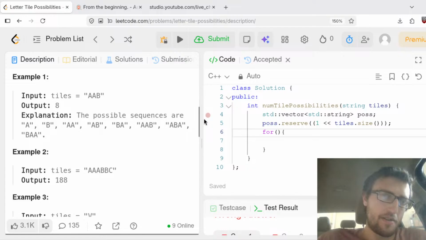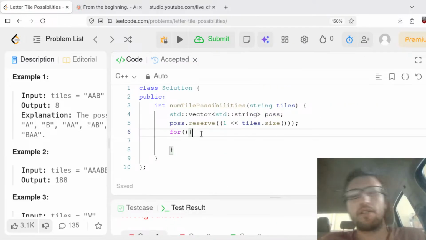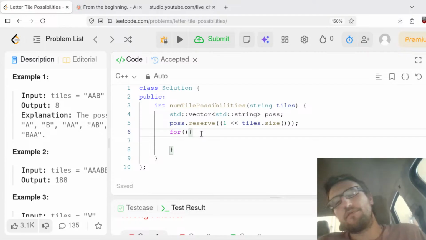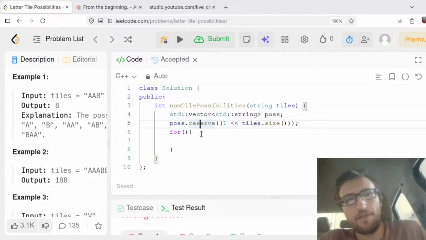Oh, but if you go 2 to the 8th, it's 256. So it's going to be for each. I think it's fine. It's 2 to the 8th.